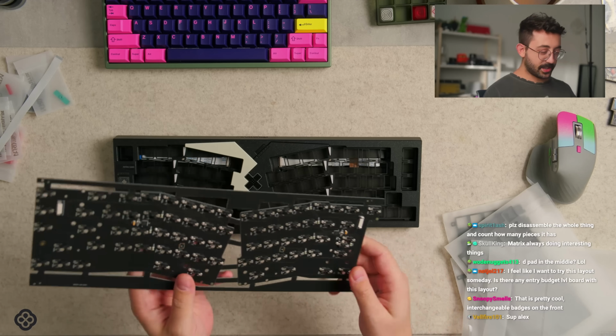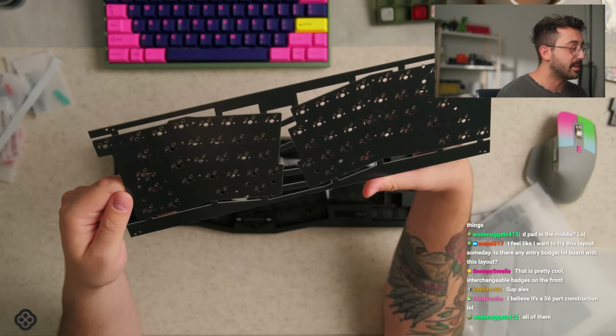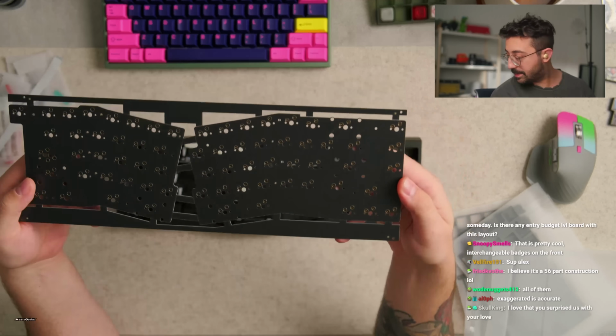All right, here's our PCB. Pretty standard looking, nothing too crazy other than I have to disassemble it myself. So we need 1, 2, 3, 4, 5. So no option for split backspace on this guy.